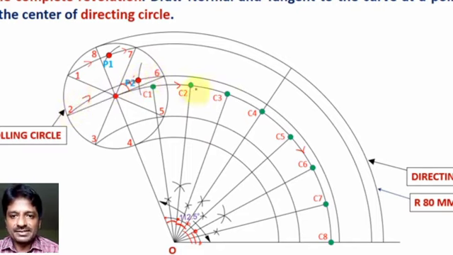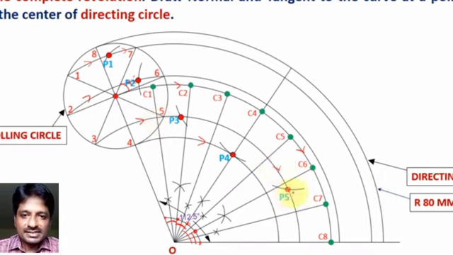In the similar manner, put the compass on C3 and mark the arc on the line that starts from the point 3, and this point is going to be P3. The same way from C4 with the same radius, cut an arc over the line that starts from the point 4 and mark the point as P4. In the similar manner you can do it for C5 and the point is going to be P5. Put your compass on C6, mark an arc over the line that starts from the 6 and name it as P6. Put the compass on C7, mark an arc on the line that starts from the 7 and name it P7.